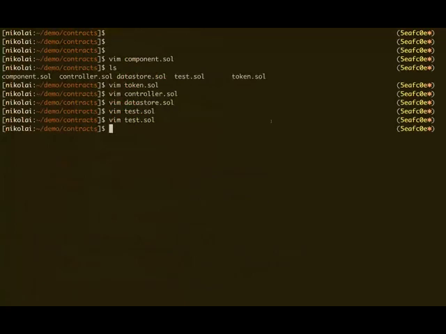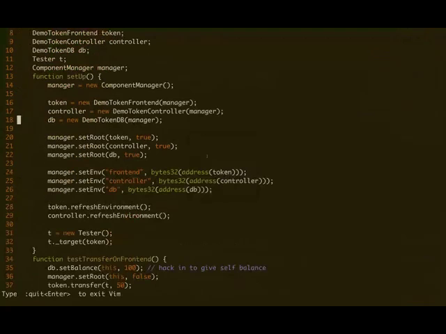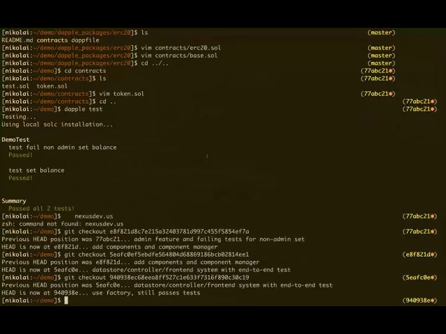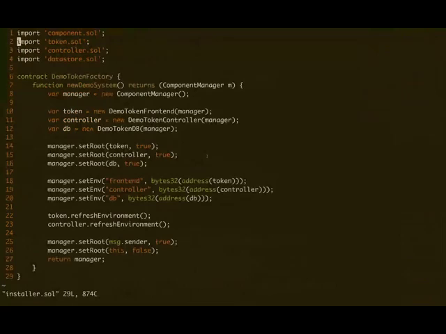Anyway, so the interesting part is, what does it look like when we want to update it? First, let me just show you this in practice. We have this in the test context. We set this system up in the setup function, but then I actually want to set it up on the real network. So we have a concept of an installer. An installer is, well, I call it a factory here, but an installer is something like a factory, but it has to do a lot of setup logic. So here I copied the logic from the setup function.